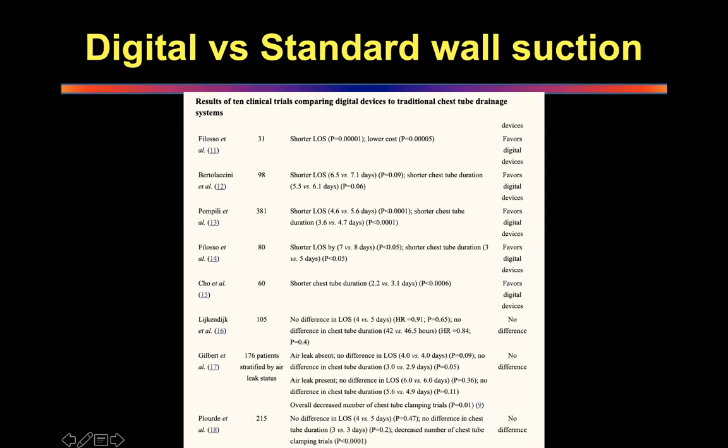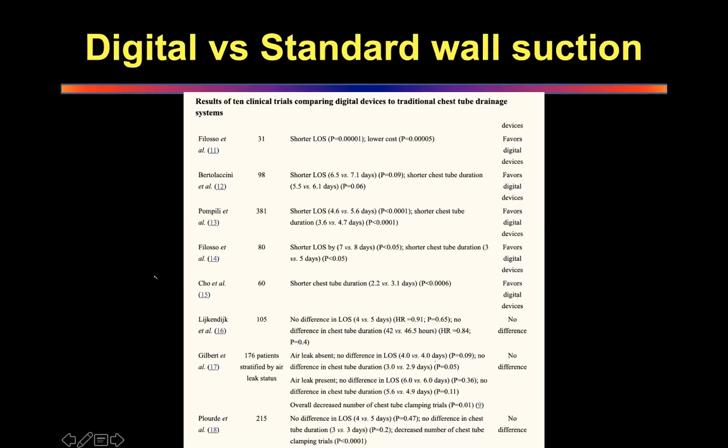There are 2 types available. One is the Atmos and the other one is Topaz. It doesn't matter which one you use, but in the current scenarios, a digital suction device is an excellent tool. It gives you a graphic recording of what happened over 24 hours. You can also look at what happened over the last 7 days, 6 days, whatever time the patient is in theater. And you can download all this to your computer, so it becomes a very good database for a paper that you want to write in future.